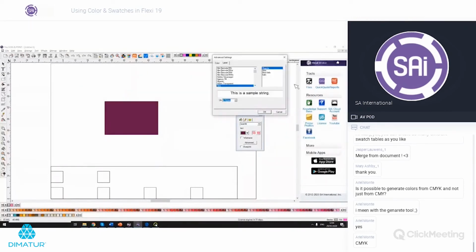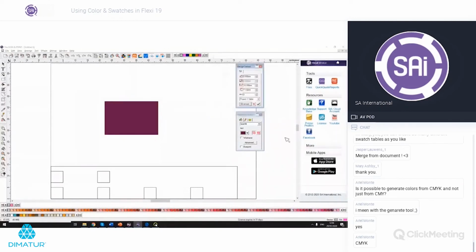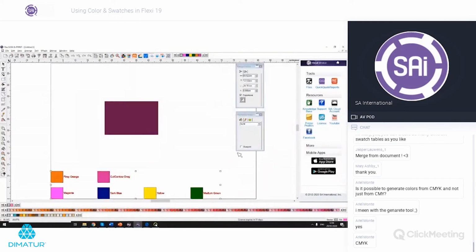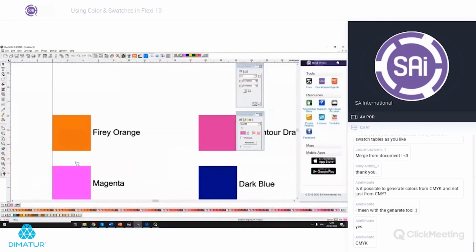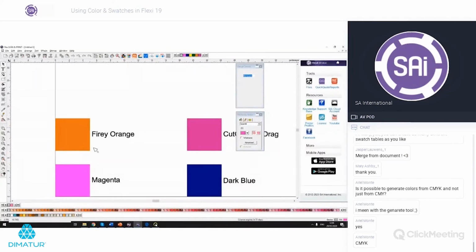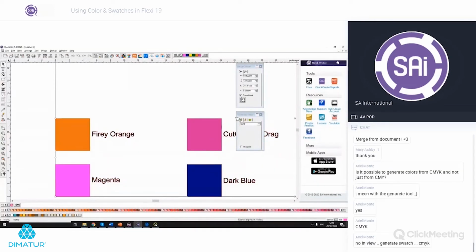If your library is CMYK, it will generate them in CMYK. Similarly, if it's RGB, it will generate them in RGB. And Lab and spot is the same. So it uses the actual color of the swatch in the table. Whichever color space you're generating in, it will use that to make the swatch palette. And then you can send this off to print and it will be CMYK.